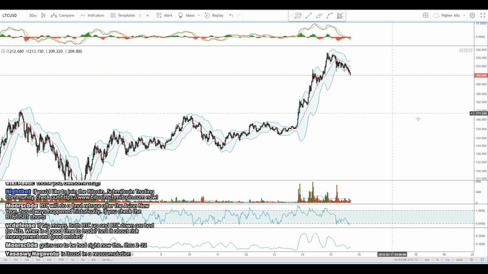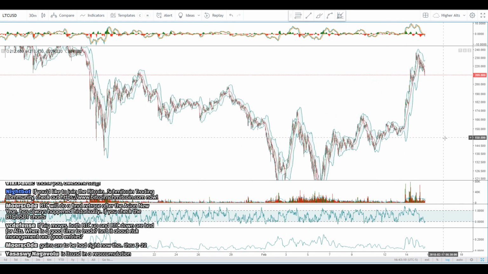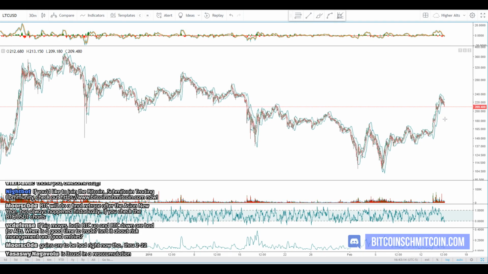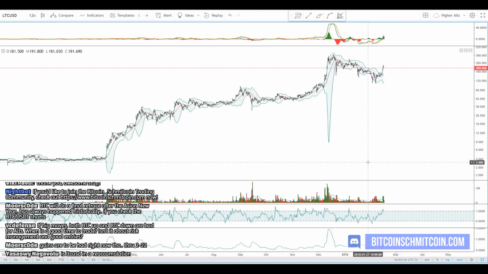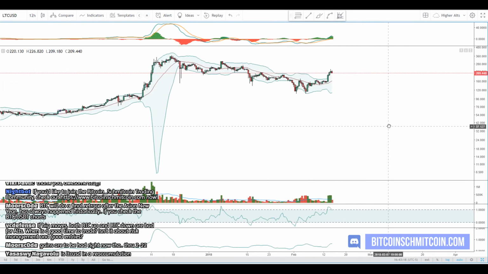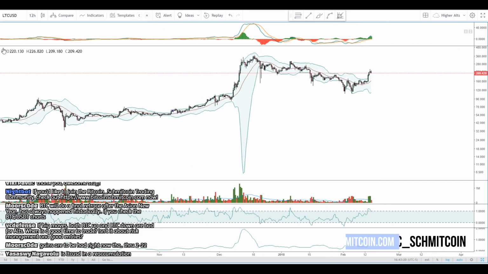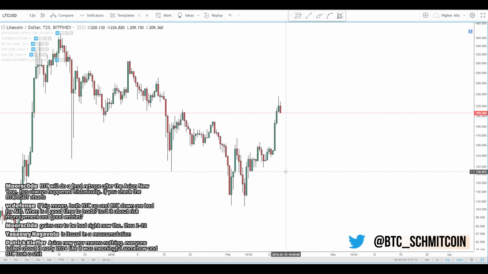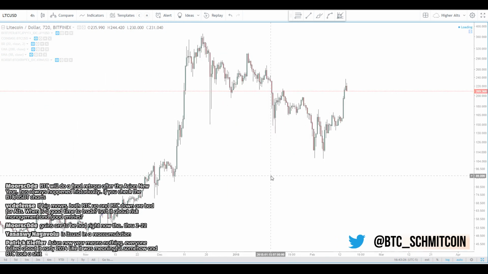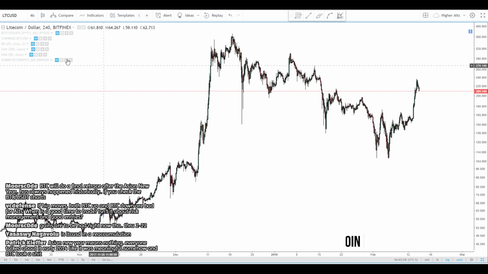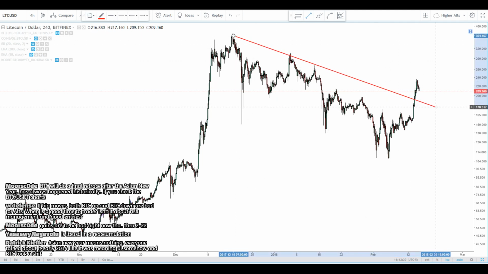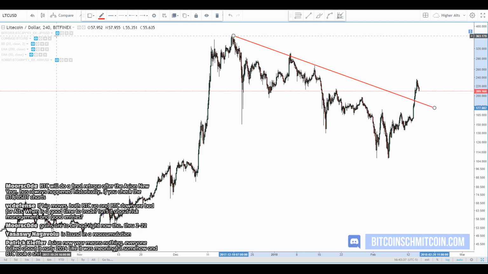Is LTC USD in a reaccumulation? I haven't actually looked at this in a while. I don't know if it's in a reaccumulation, but it definitely broke a downward trend, like a sustained downward trend, right? Very simply, we see just a real rough and dirty breakout here.